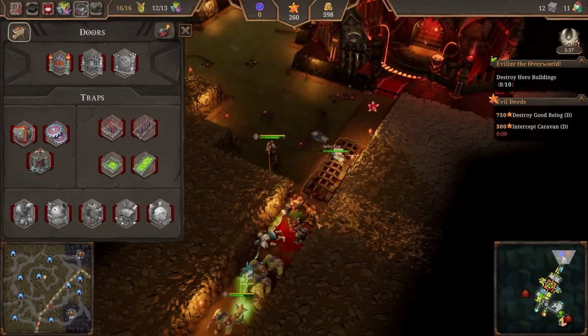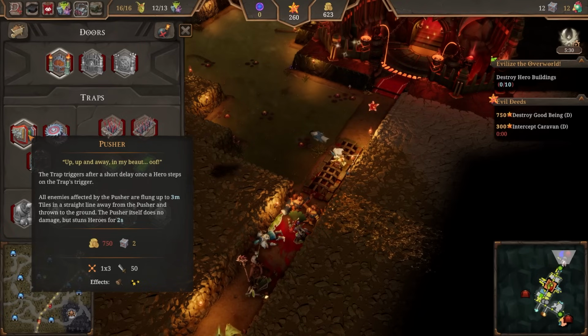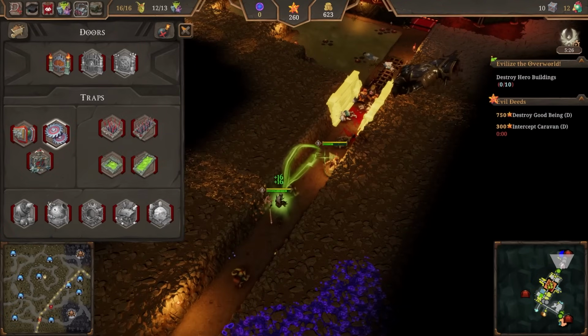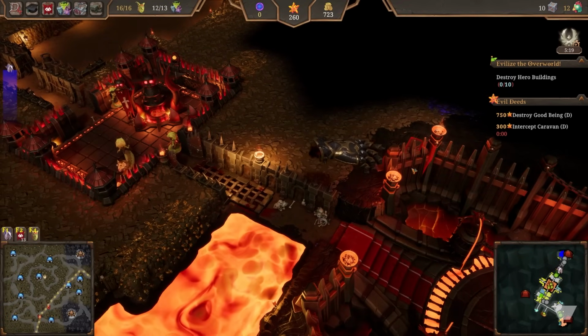Can I fill up? What do I need? I would like a saw trap. Yeah, let's get a saw trap here. We're gonna need additional gold in order to make that happen, though. That's fine. Okay, I feel like we've stabilized a little bit.